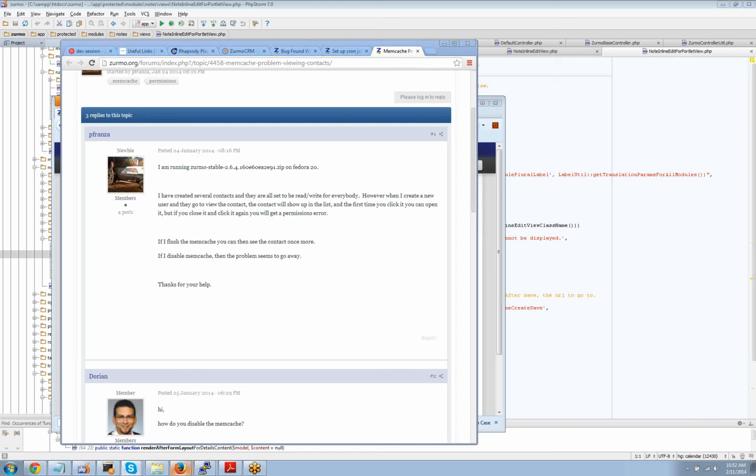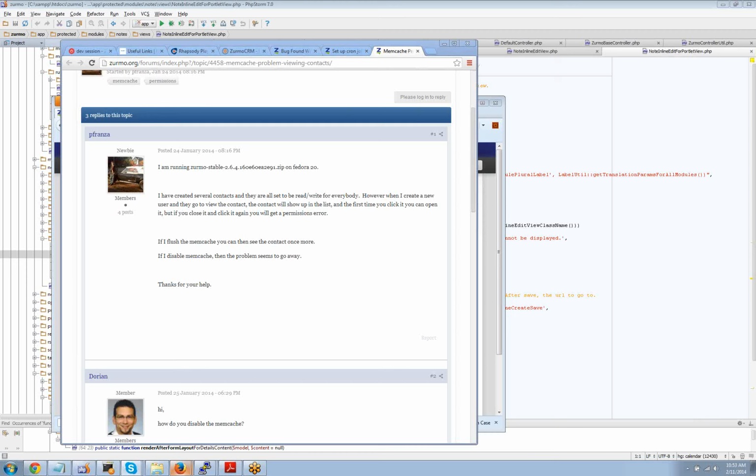Okay, but in my install, when I disable Memcache, I don't have that error. Yeah, but there's a bug then. See if you can replicate it. The part you said where you click and open and you close and click and you get a permissions error, see if you can replicate that exactly in the demo environment.